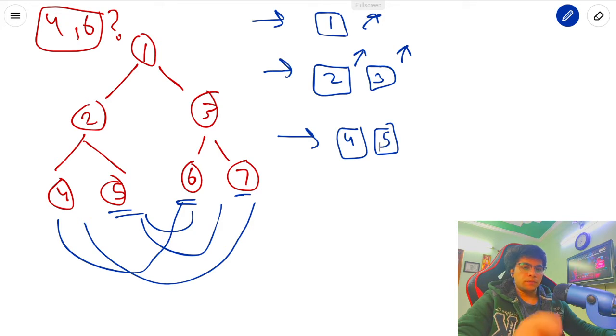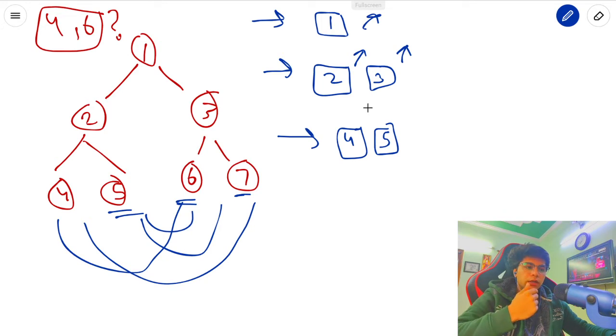While popping 2, I can check if its children are 4 and 6, the elements the question is asking about. If so, I can return false, because they are children of the same parent and can't be cousins.